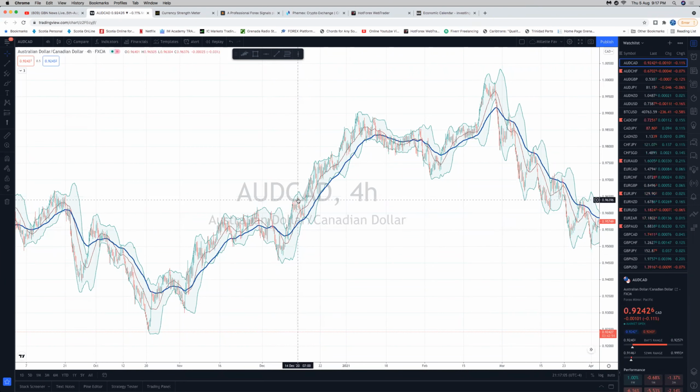But it seems easier to identify, as Paul would have asked the question here. We could sort of see a little shape here. So we could see what the cup looks like here with a little handle. It is not as fully formed as the others, but it gives us an idea. And look what happened here. Once it came back down to form the little handle, the price went up, retested, and then went all the way up. Look how far, after the consolidation, all the way up here. And that's on a 4 hour.